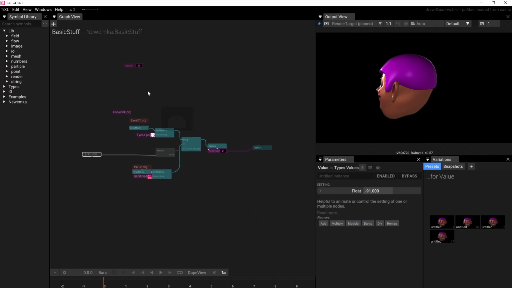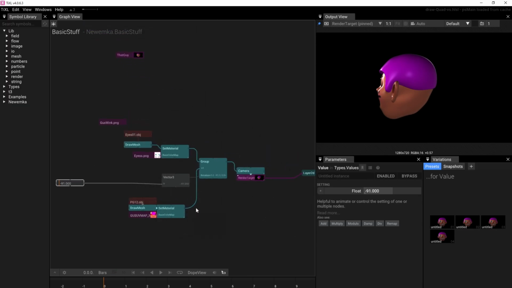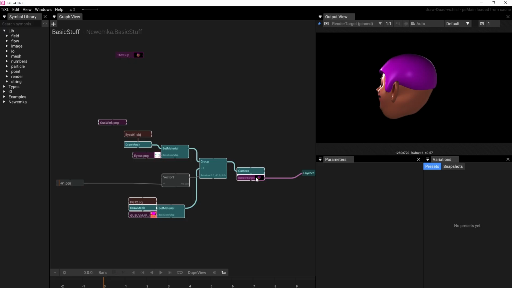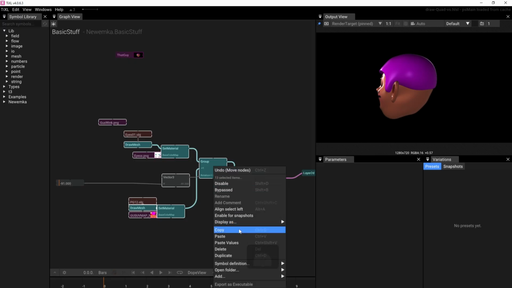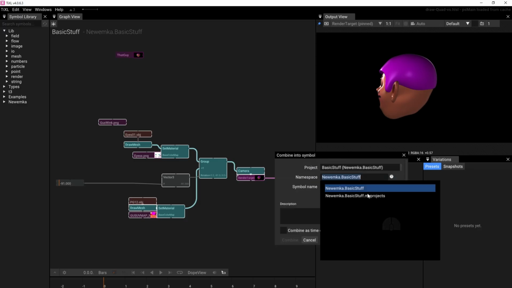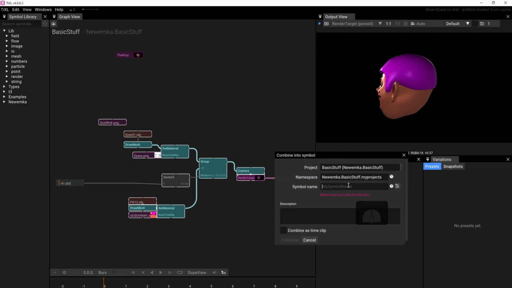And now in order to create our operator that we can animate, we select everything here, then right click on one of the selected operators, then go to symbol definition, combine into new type. I will select my project again, and I will put it in my projects. I will call it that guy 02. Let's click combine.